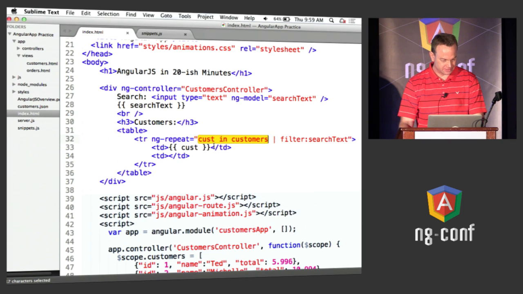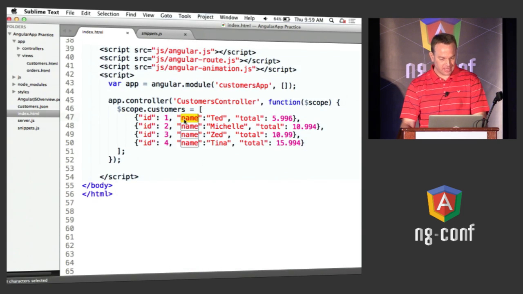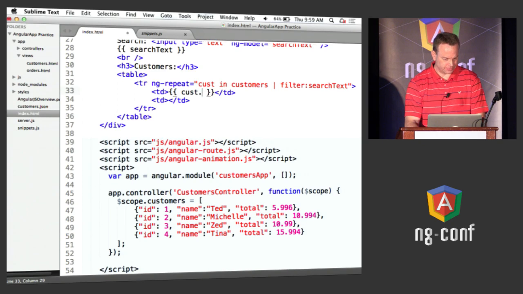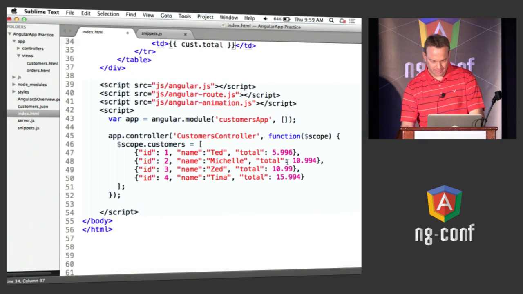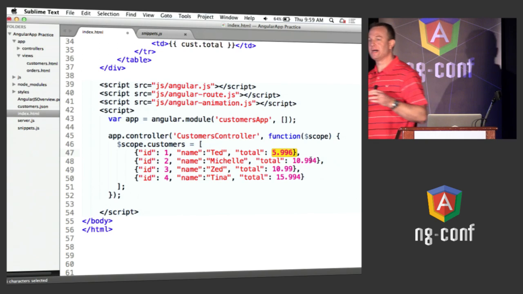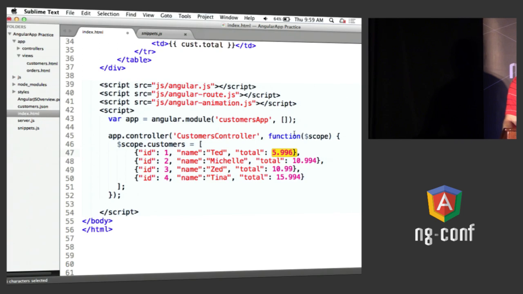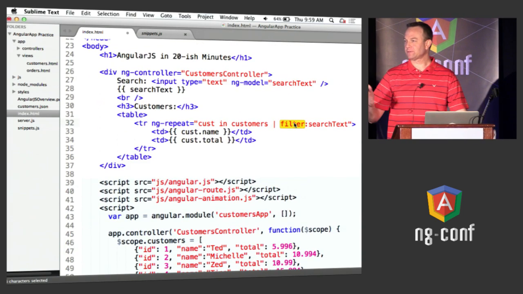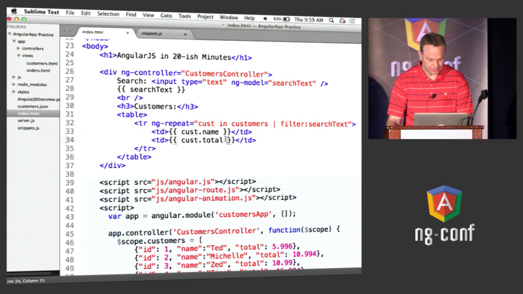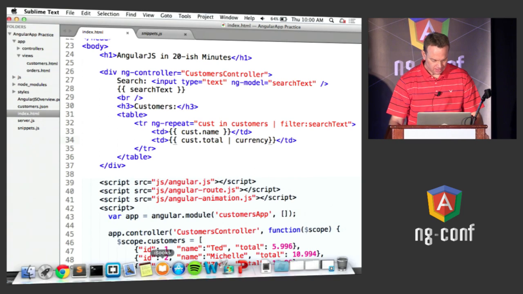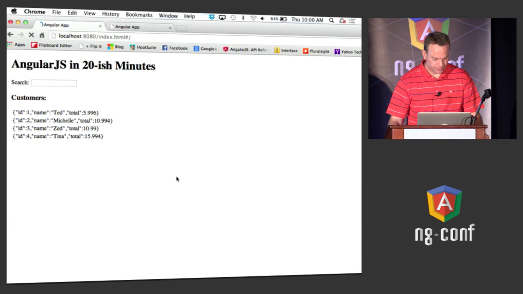And now I'm going to loop through my customers. But now I have name and ID and total. So let's go ahead and just do a couple quick things here. So we'll do name. And let's come right here and do cust.total. But if we just do total, you'll notice I kind of purposely made some not really realistic money numbers. But we want to format that as a currency. So this filter that I did earlier, there's other types of filters or formatters, you might even call them, that we can do. So I can come in and pipe the value through one that's built in called currency. All right, so let's go ahead and do that guy.